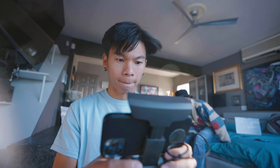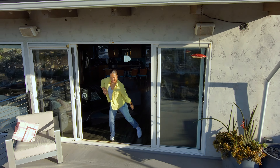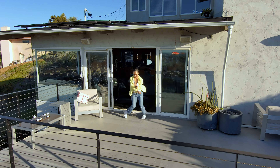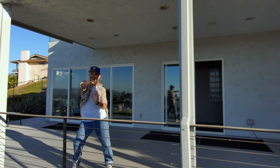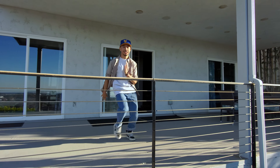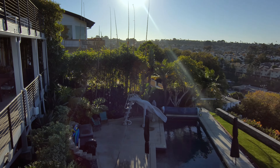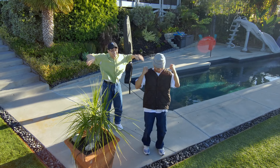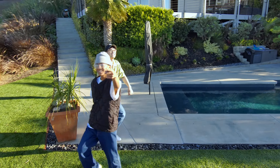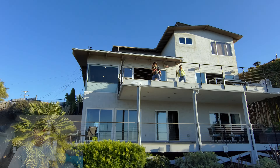You can't break my focus, all I got right now is attention, give me that divine intervention, yeah, you done got me started. Every day is just the beginning, ticket to the bank now I'm winning. Call me crazy, tell me lies, it won't stop me, watch me rise. No more anchors holding me down, all I need is more. One more hour, one more minute, one more chance for me to win it.